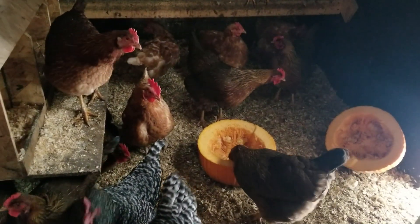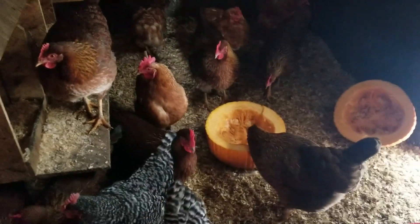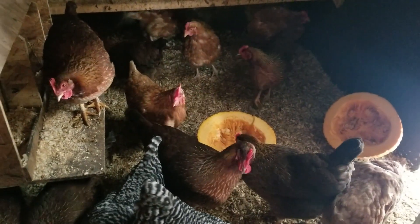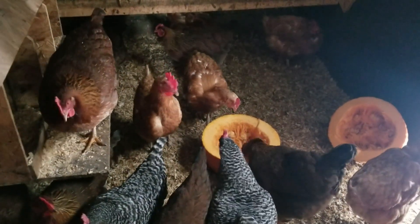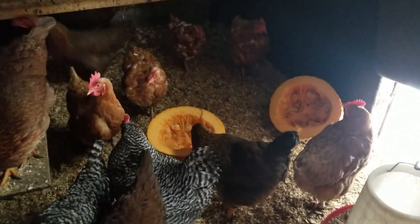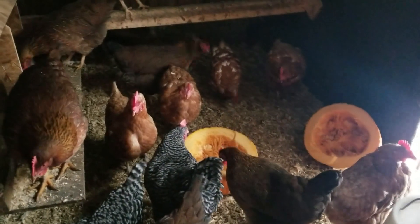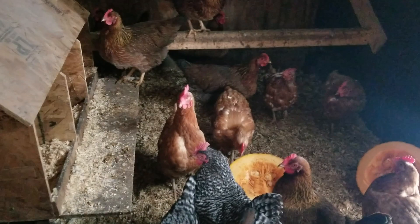Happy girls! We don't do a lot different because we have them in the back of the garage, so they are super dry and it's kind of insulated a little bit. There's no heat or lights in their area, but they have a concrete floor which makes it a lot easier to clean. We keep a good heavy layer of shavings down and a couple times a week we bring more shavings in to make sure they're good and dry.